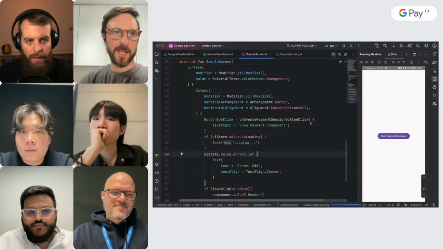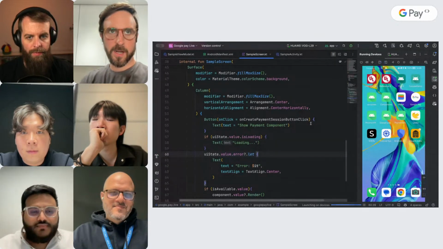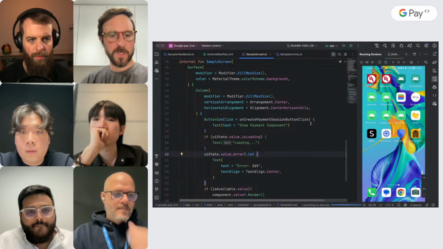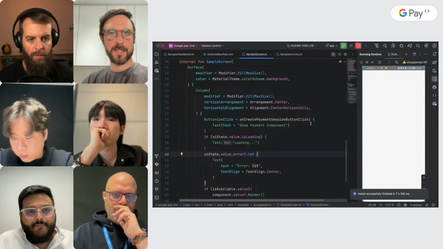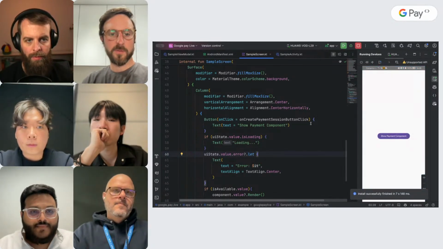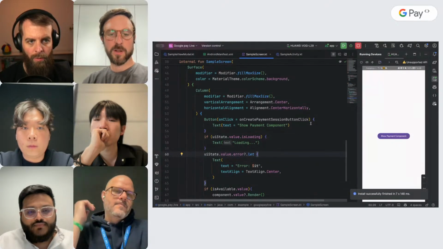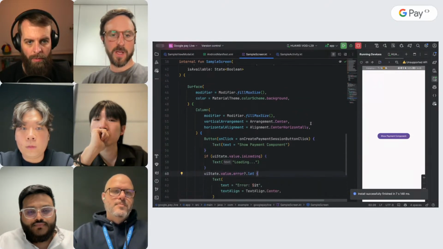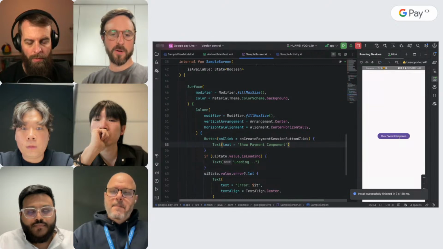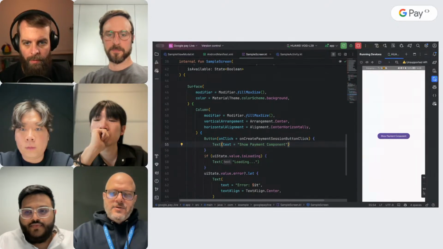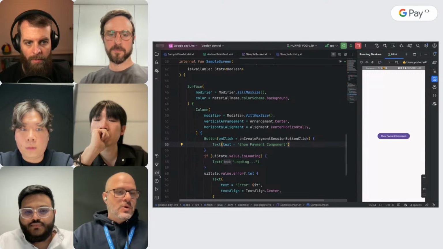Okay, so to recap, you have created a checkout component, you have configured it with the information that Chintan was passing in, then you have initialized that, and now capturing the result, you're passing that through a state flow that is actually making changes on the UI, because that's what you have as an anchor to update compose. All right, let's see. Yeah, that's the good part. The bad part is that it's not working.